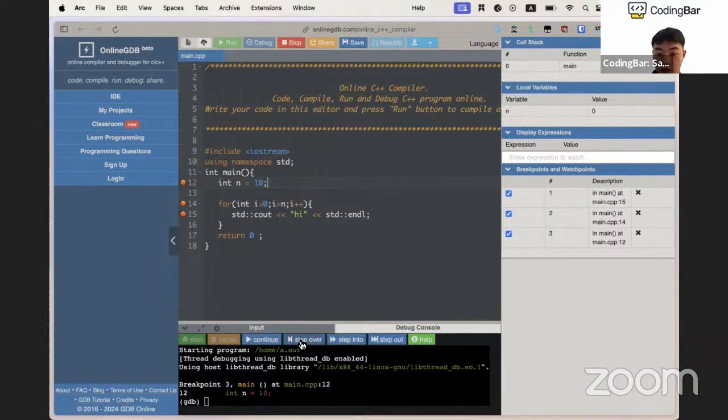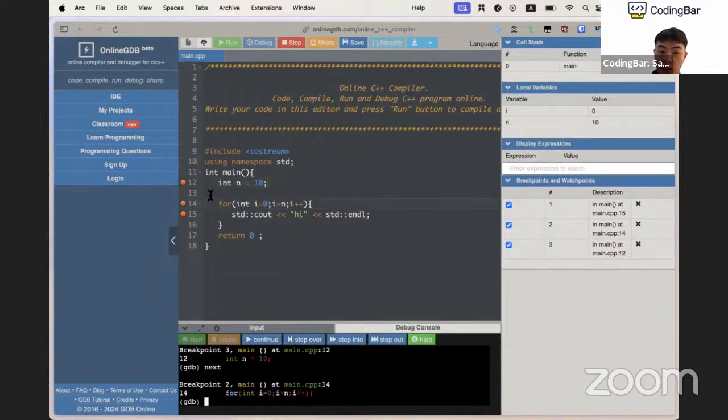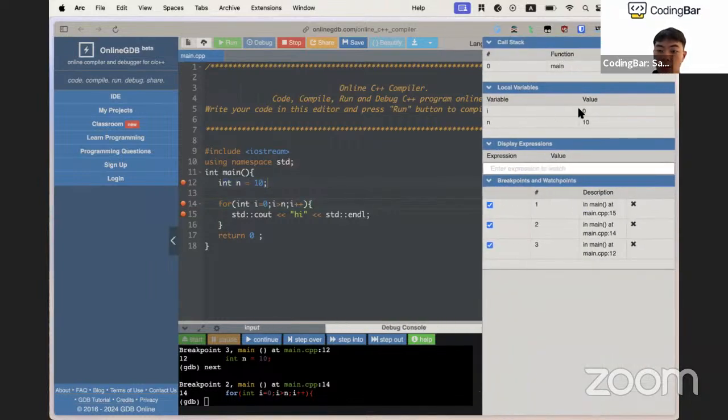Let's click on step over, next step. Next step, they are on the for loop. On this line, n is already defined. n is 10, right? And i probably is not defined yet. We are just declaring i. And then click on step over again.